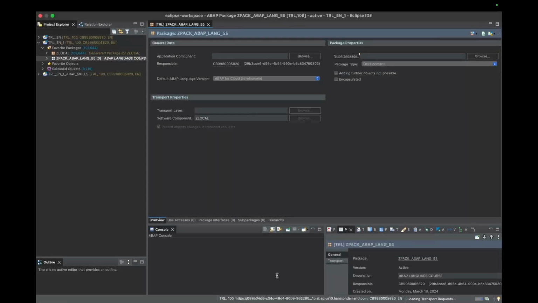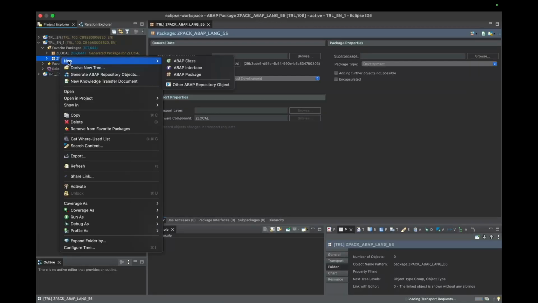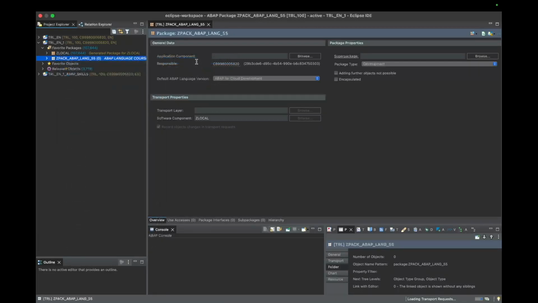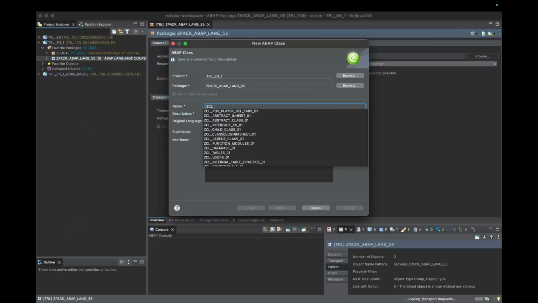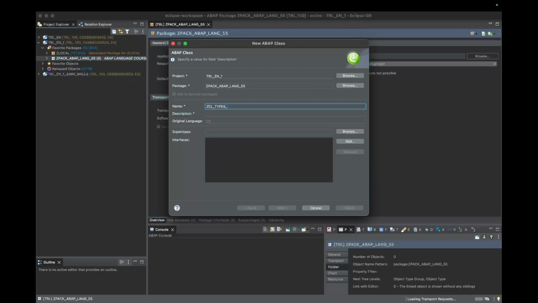It's time to make our first class and say hello to the world. So we'll head to our zpack_ABAP_lang_55, right-click on it, click New ABAP Class. This class can be called ZCL_types_55. Types class.